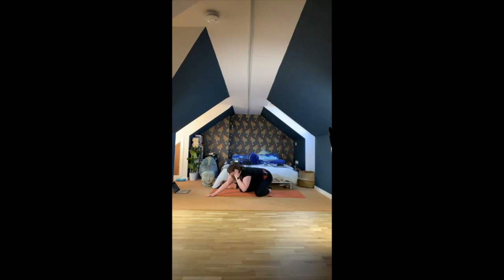And then climb up again onto your hands and your knees. I'm just going to turn this way so you can see a little bit better. Take the right arm out and you're going to thread it through here over to the left hand side and release down into a stretch. Now your head does not have to come onto the floor. You can kind of be hovering here on a forearm. If you enjoy that sensation of stretching, you can be anywhere in between these kind of moves.